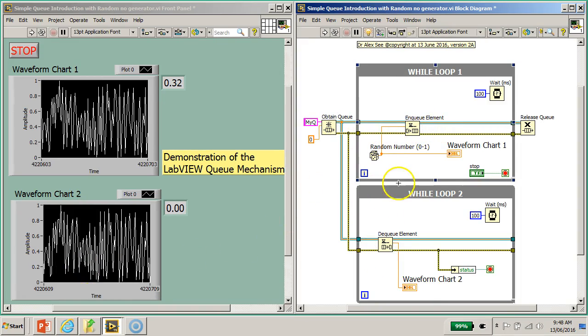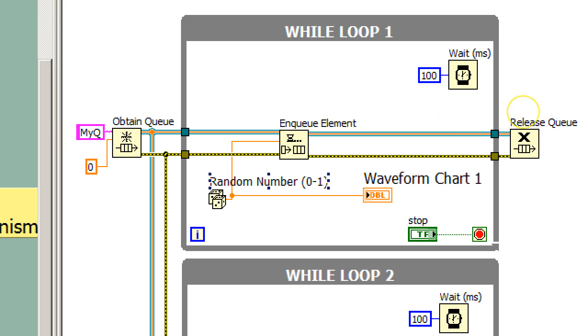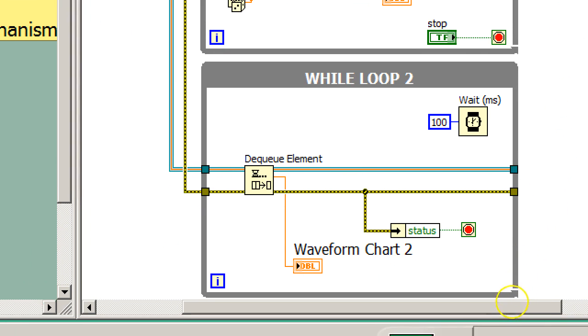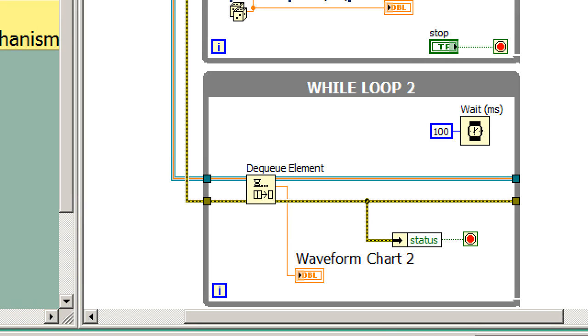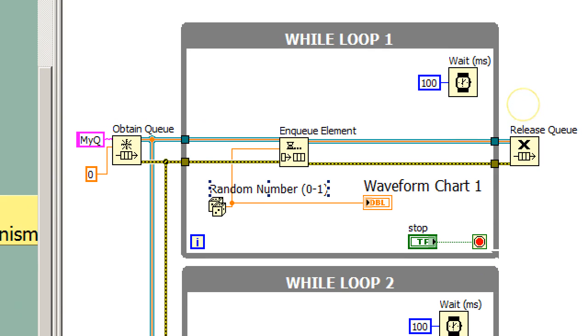But in this part of the module, we will only be concentrating on using the enqueue element. Enqueue means you put the element into the queue. And at the bottom here, as I've demonstrated, we use the dequeue function. The dequeue function is to extract the element from the same queue. So this is just a very simple program that you can explore.